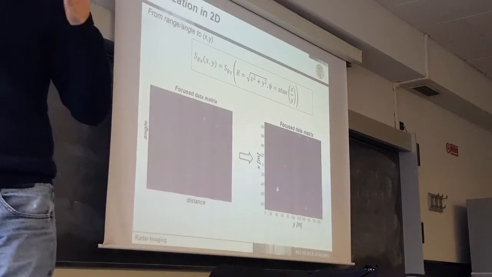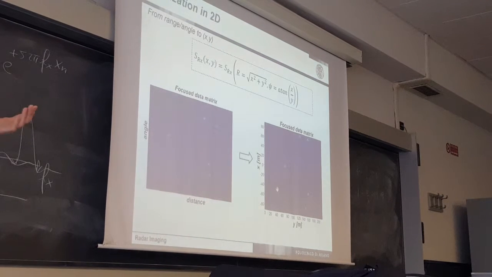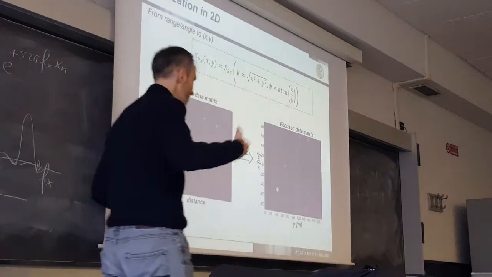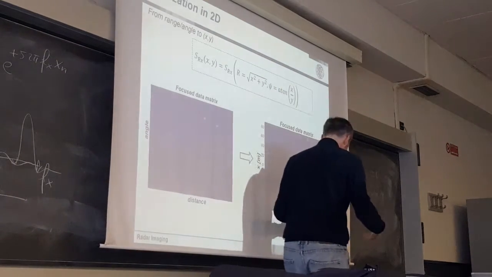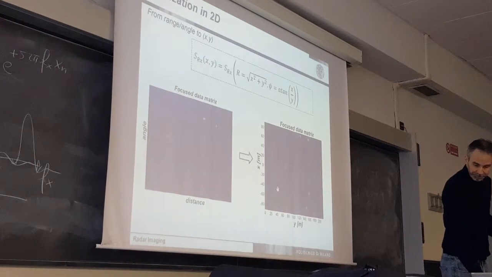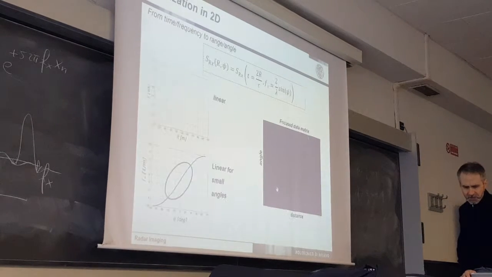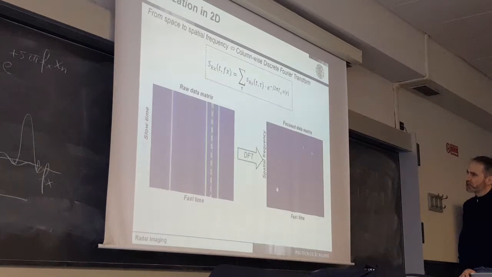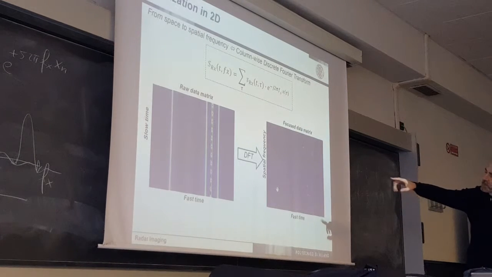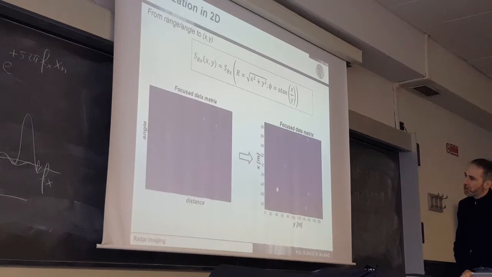If you do a radar imaging survey, what you end up with is the spatial distribution of the radar cross-section of the target. So you are measuring a different quantity using a different principle, a different system, but you generate an image as well. Very important. We saw here different projections. And so this is fast time and slow time, fast time and spatial frequency, distance and angles, or x and y.